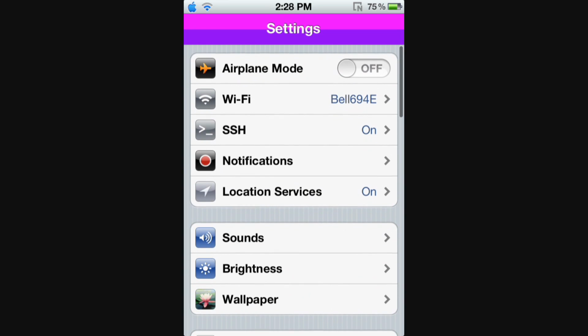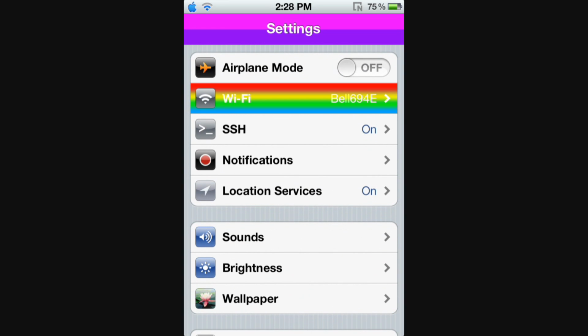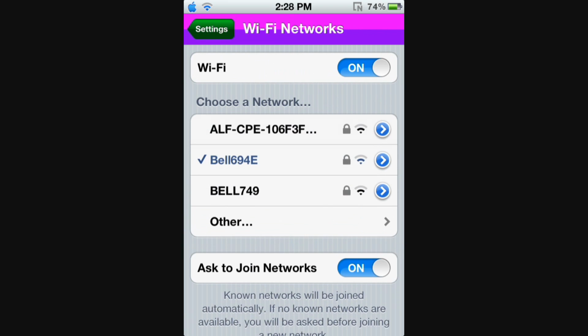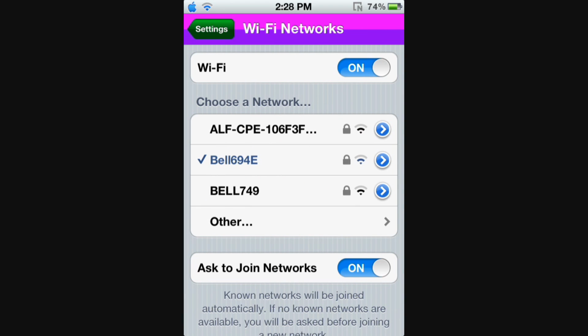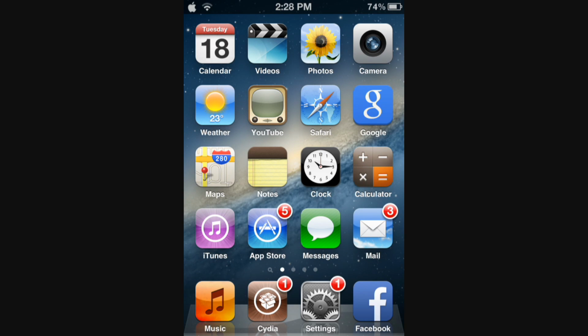You're going to have to check your IP address. Hope you know how to do this, I'm just going to show you. I'm not going to show mine, so I'm just going to go in this other Wi-Fi thing right here. Your IP address is going to be right here, and you'll have to remember it, or write it somewhere. Okay, so now let's go back on the computer.